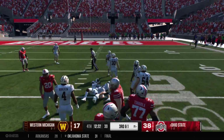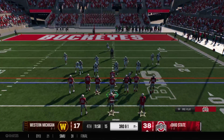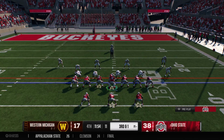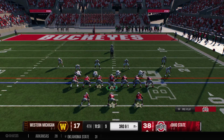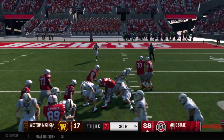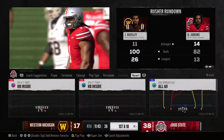And a good, solid pickup there before the defense knocks him down. Keep pounding away at this defense and make them play the run. If you can get this many a chunk, they're going to have to commit more guys to the box, more guys to the run. Then you open it up for the passing game. Muscling ahead on 3rd and short. The Buckeyes pick up the 1st down.